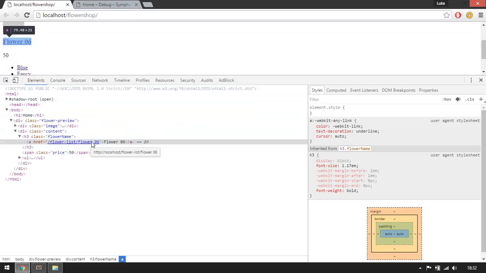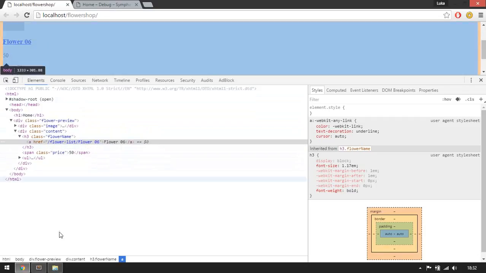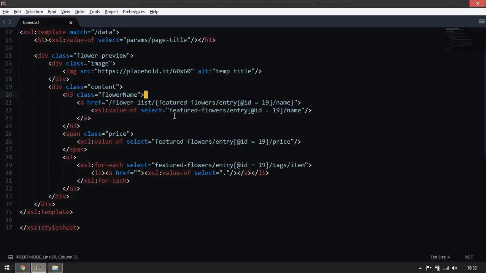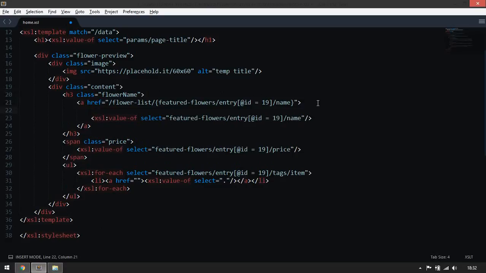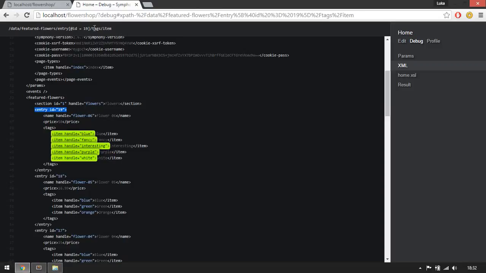We have spaces and uppercase letters. That's not good for URL. So we want to create a URL that will lead to the flower by its ID, not its name. So how do we access the ID property of our entry?